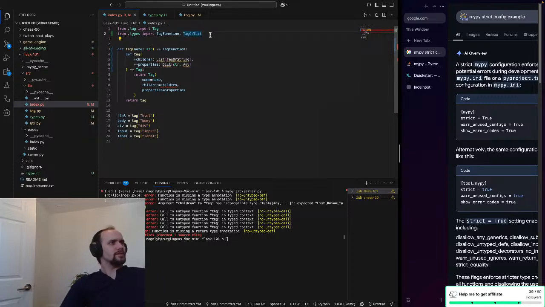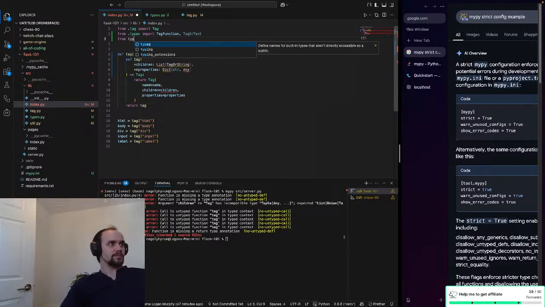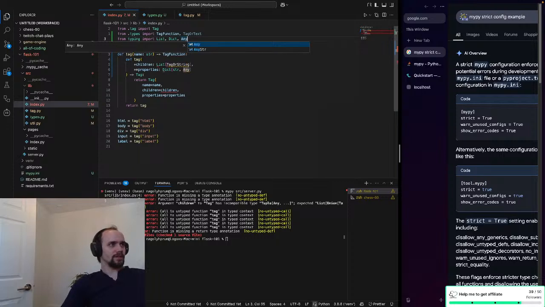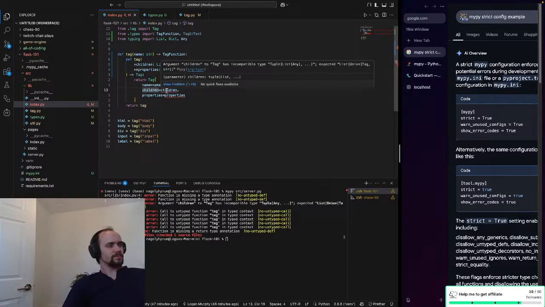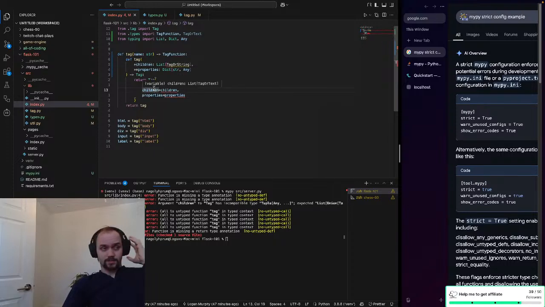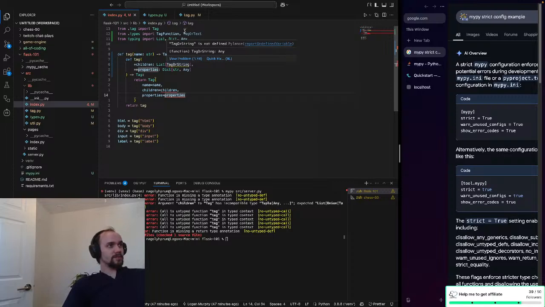Need to from typing import list, dictionary, any. Okay, well, let's figure out the resolution for both of these one at a time. Tag or text.